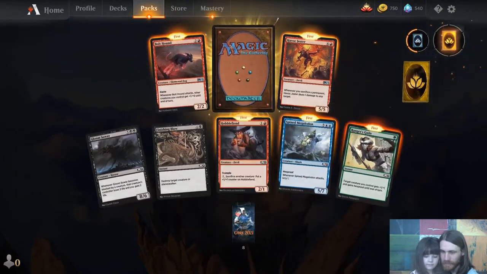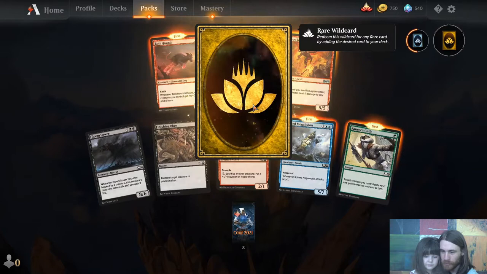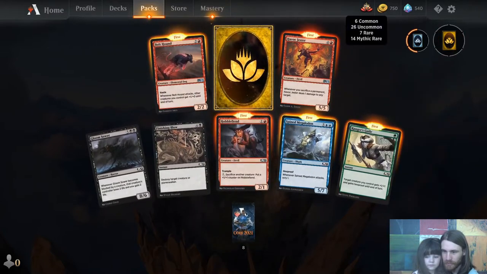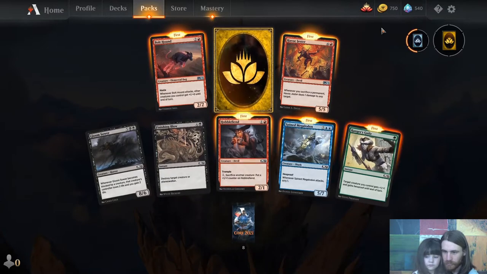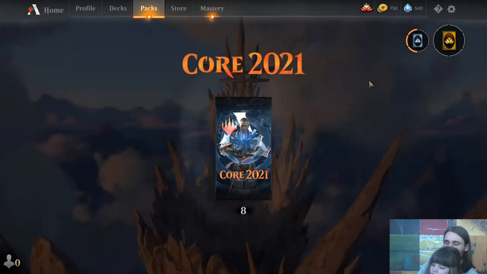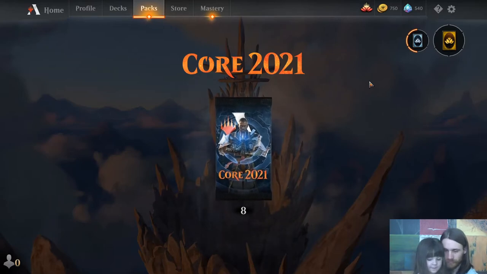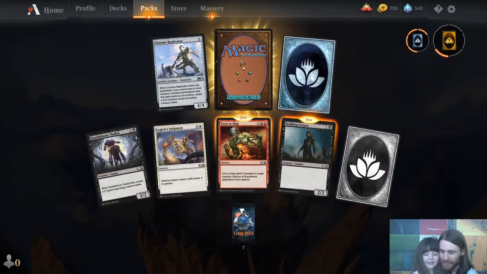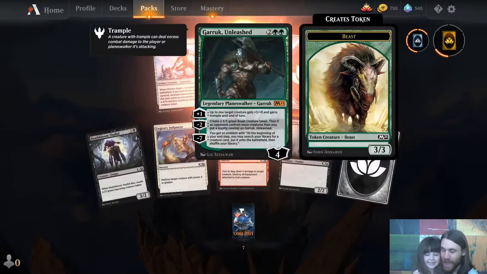Ooh, lots of new ones in this too. A rare wild card. Oh wait, that is the one. That's the one that just came from there. Maybe. Maybe. I don't know. Okay. You're up. 8. Oink. 7. Yep. 6, 5, 4, 3, 2.